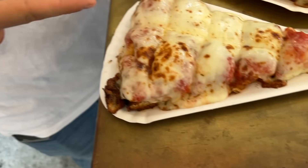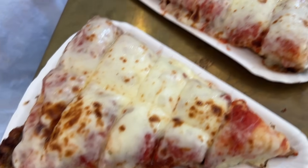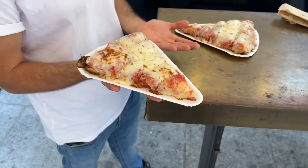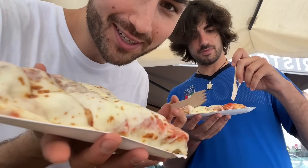Here we go, this is what we got — two slices, double mozzarella cheese. There is a lot of cheese; they cut it for you basically because it's almost like a pie. There is so much cheese on top of it. This is how it looks like — this is my hand, this is a piece of pizza. I believe you are supposed to eat it with fork and knife. But look how much cheese!